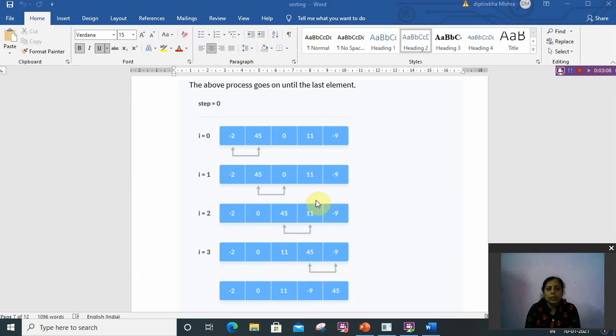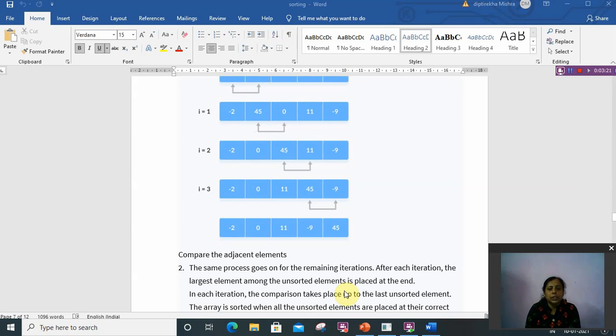So after completion of step 0 or pass 0, 45 is the greatest element, stored at the last of the array. In each iteration, after each step or each pass is completed, the largest element among the unsorted elements is placed at the end of the array.